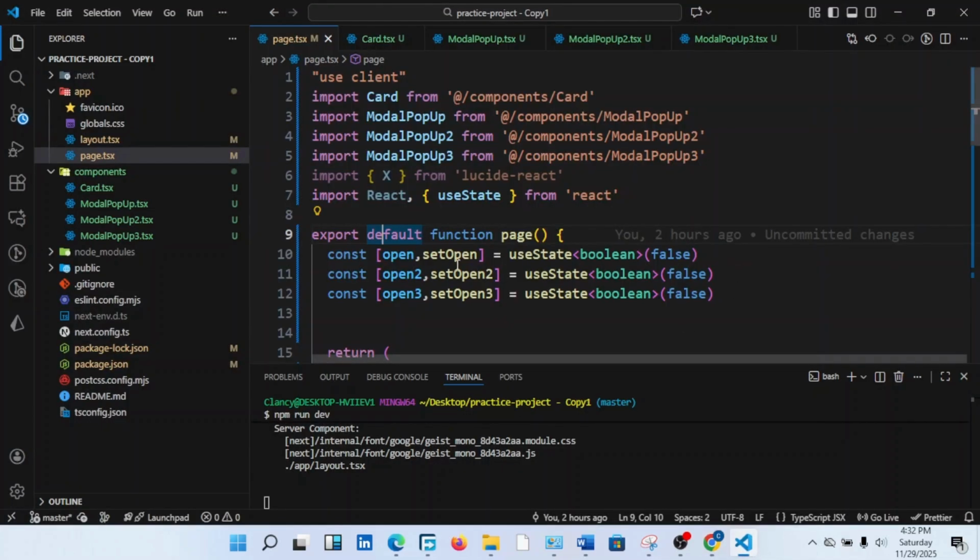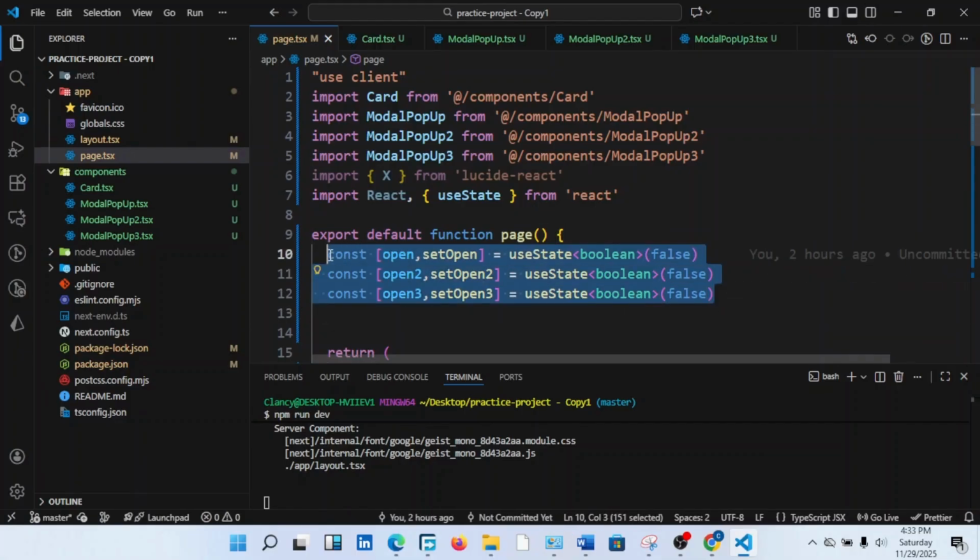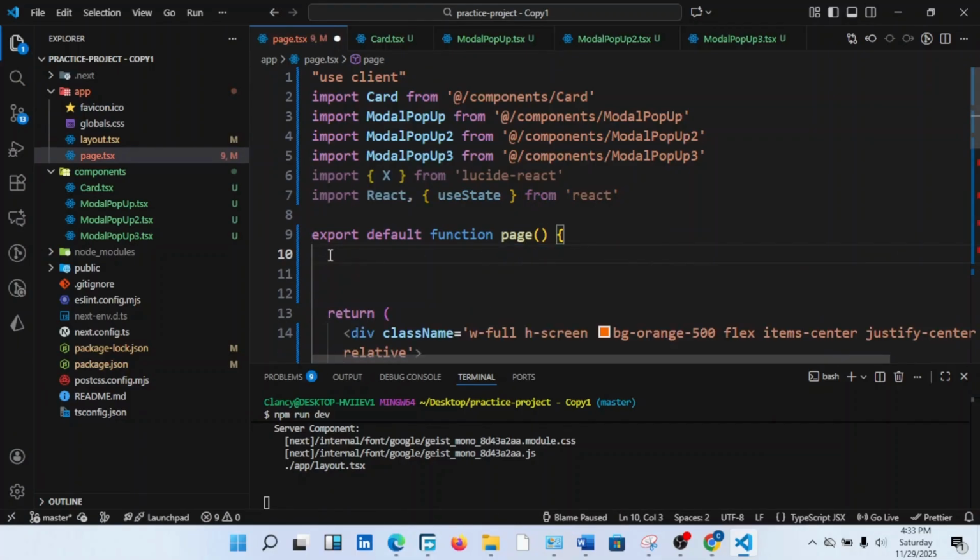I just take off this one. I don't need this anymore. You don't need three of these. We're going to use only and only one pop-up, and the content inside it is going to change. So I come here and put const, and the box brackets are there.